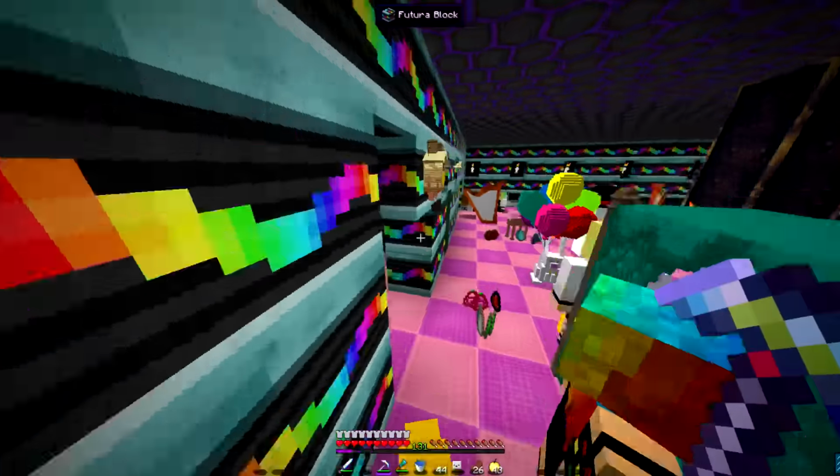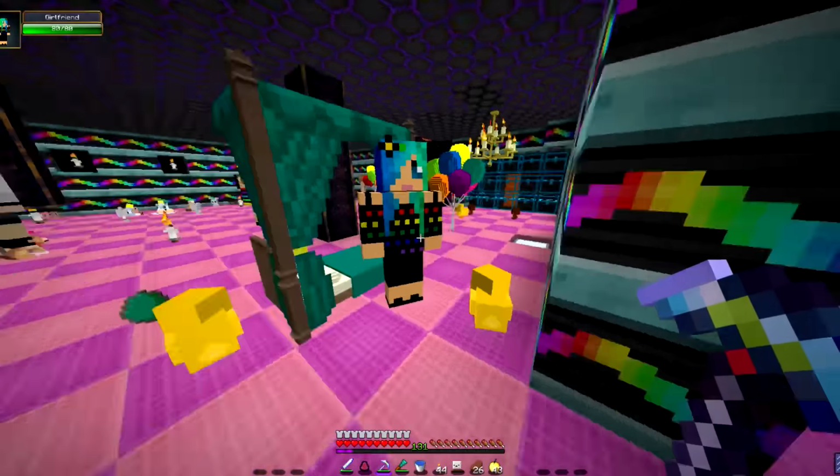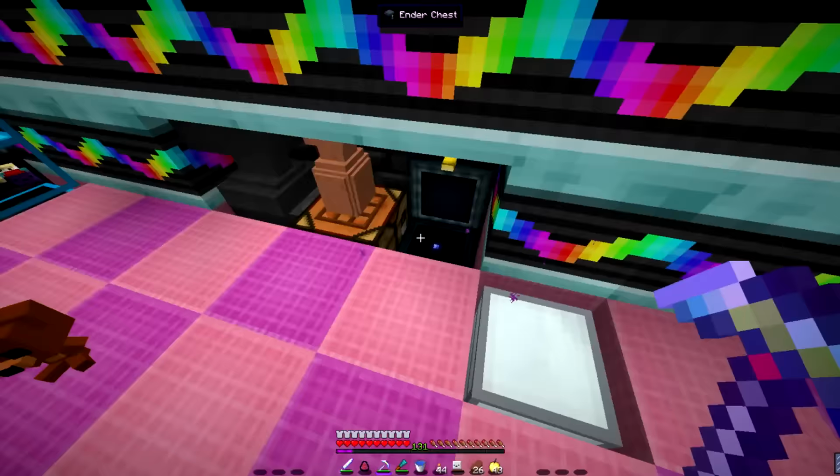But I think the best way to do this as well is if we go into our little alchemical table here and we get ourselves a whole bunch of, what do you call it, miner's dreams. Do I not have any miner's dreams in here? I thought I had miner's... Wait. Where's my ender chest? I had an ender chest in here. Let's get a miner's dream.